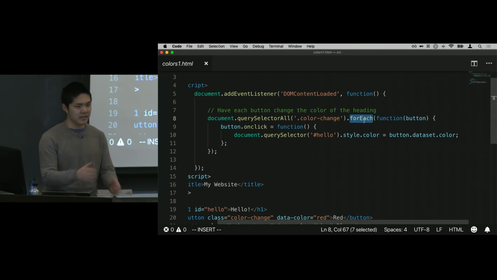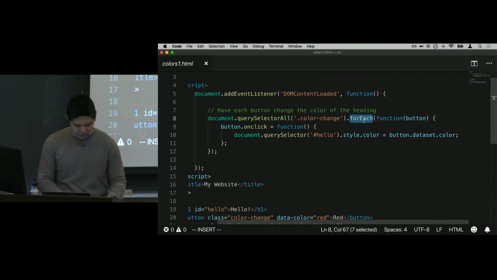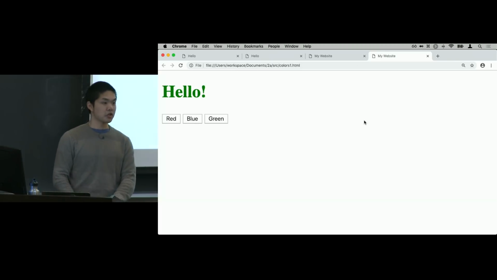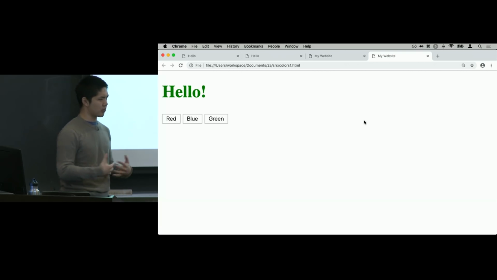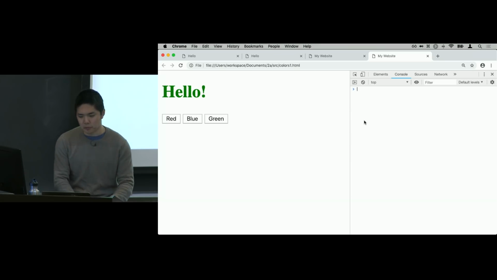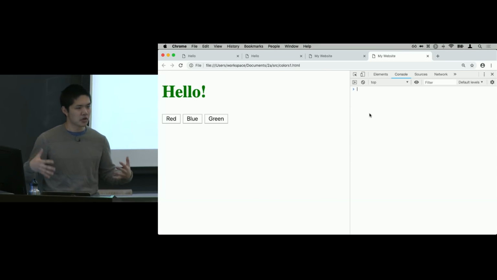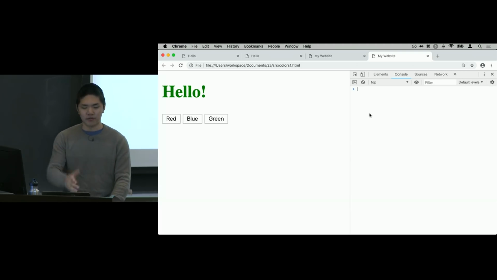What forEach does is it takes an array and applies a function to every element in that array. So I can actually demonstrate. This is a good opportunity to talk a little bit about functional programming, which is something that JavaScript really enables, this idea of passing functions around as values of their own. And that you'll see in other classes, CS51 really emphasizes functional programming as an idea and is very common in JavaScript programming in general. So let's do this.